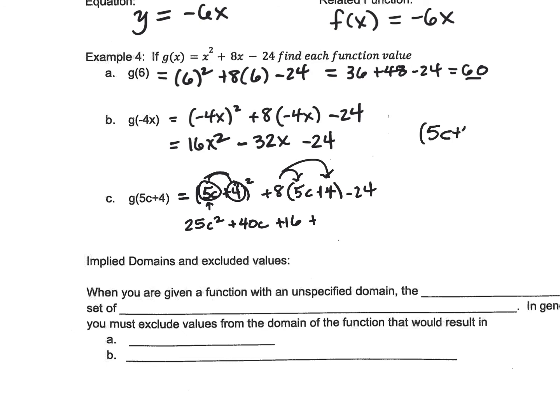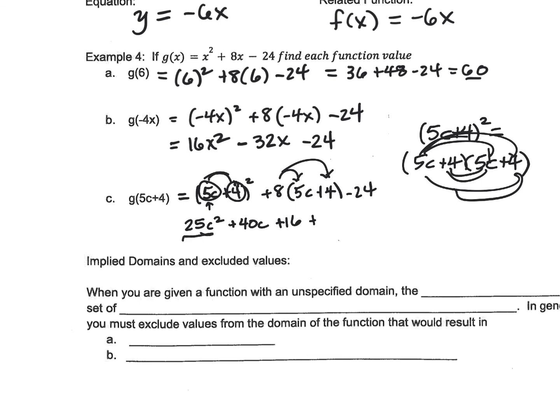Think about it. 5c plus 4 quantity squared is the same as 5c plus 4 times 5c plus 4. Okay, where did the 16 come from? It's like that thing Coach Pierce said. Then you FOIL it. FOIL, yeah, that's what he was talking about. Right? But the inner and outer is the double. Think about it. This gave me this. Inner and outer is exactly the same, so I just doubled. And then last gave me the 16. Now it would be 40c plus 40c plus 32 minus 24, and then you just clean it up, okay?